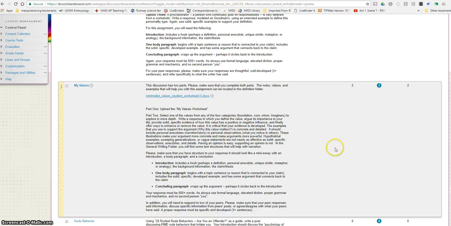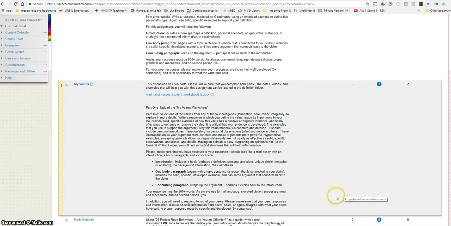Now, you should always have evidence. Anytime you have an argument, you have got to have evidence to support it. So, for example, if I argue that one of my foundational values is relationships, I would talk about the relationships I have with my spouse or my children, and what I do on a regular basis to help strengthen that relationship. And so I have to prove that that value matters to me by providing evidence.